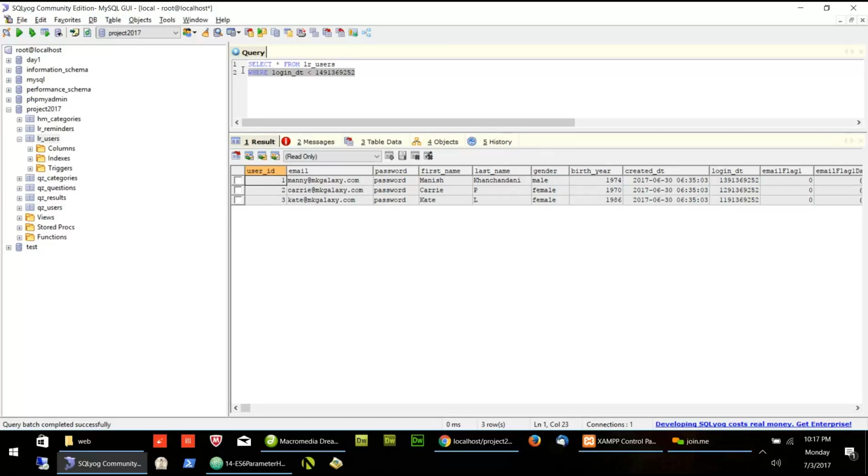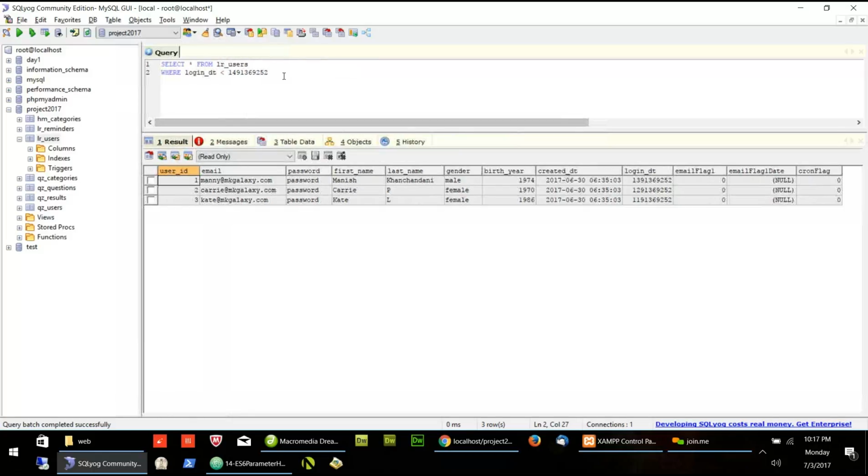Okay. So we got one query where I checked login date is less than 3 months of the time. But this is not the only condition which we should check. We should also check the email flag should be 1, because if I find this result that he has not logged in for 3 months, I will send email to this guy.